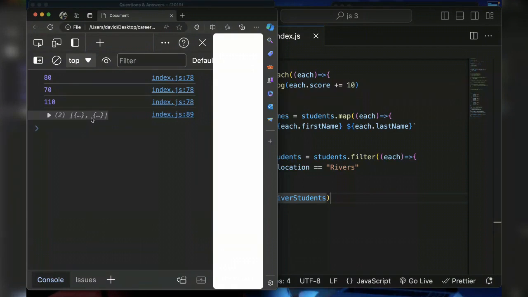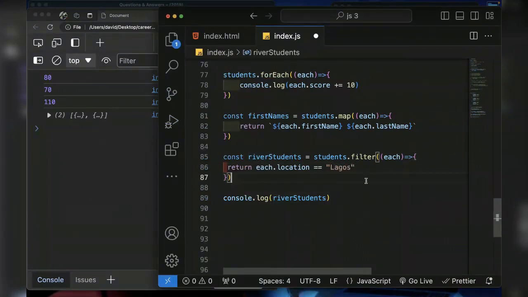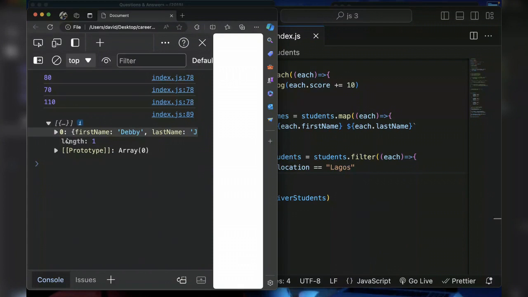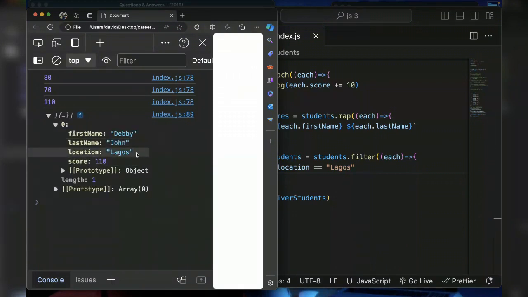Now I can still change the condition and say let the condition be Lagos. So you are returning the students where their location is equal to Lagos. So if I refresh this, I have an array with just 1 object. And if you open it, you see that the location here is Lagos.